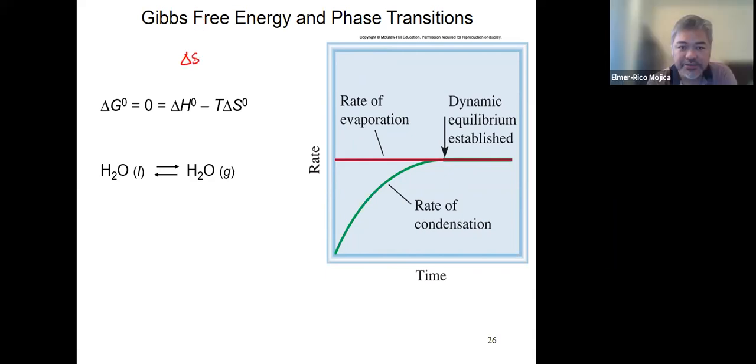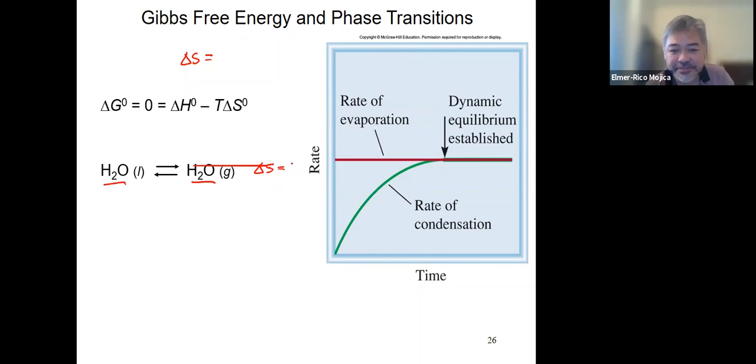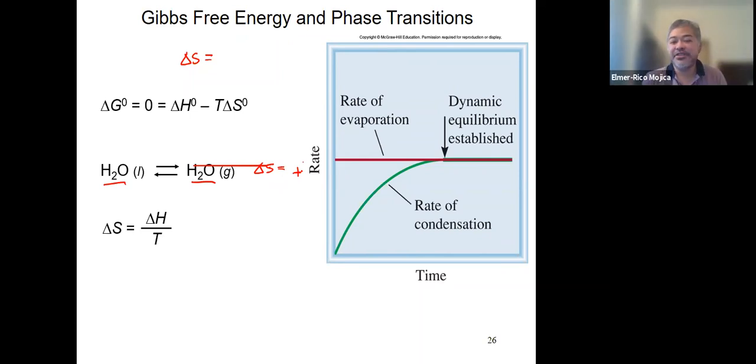What would be the value, do you think, of your delta S? A positive or a negative? What is the delta S of this system? Positive. Will it become ordered or more disordered? More disordered. So this will be positive. You have to predict it the way you understand. So this becomes more disordered, so this is a delta S of what we call positive.